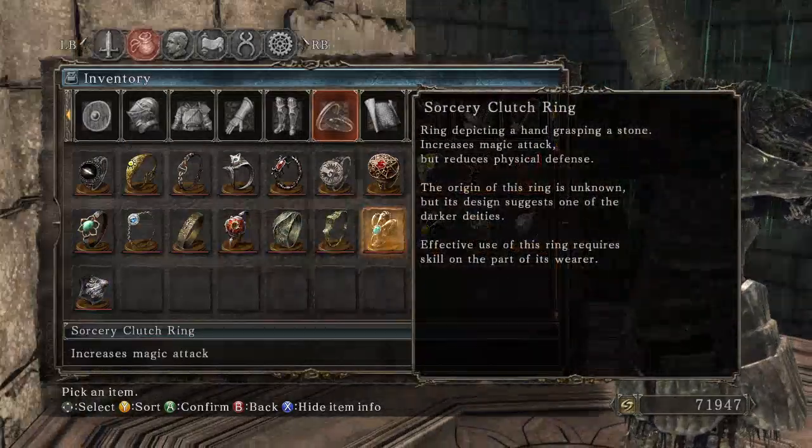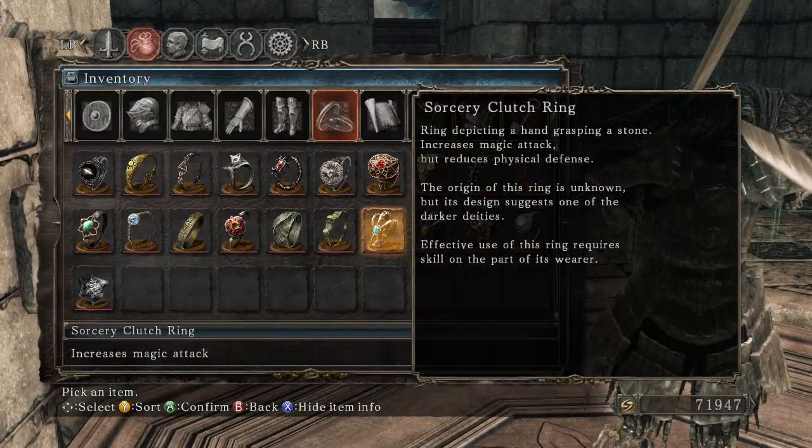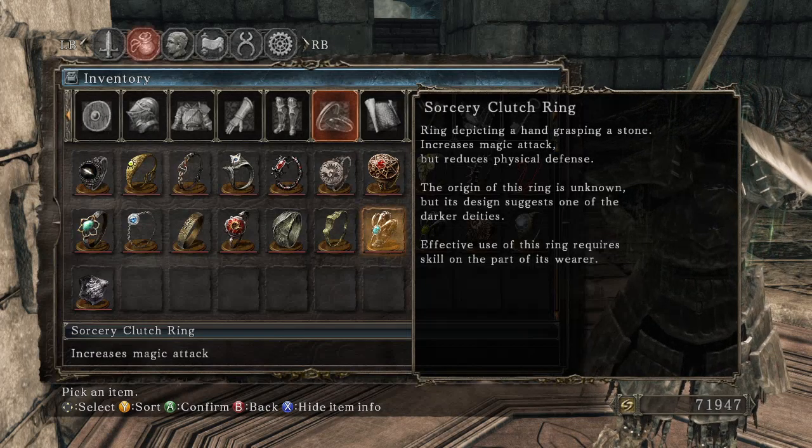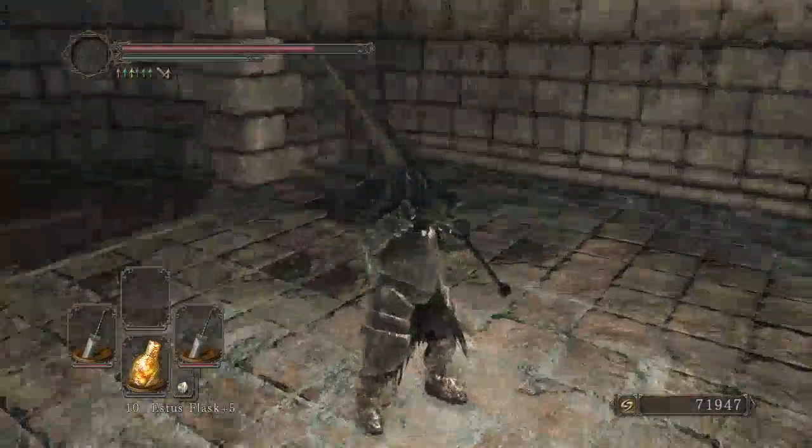Sorcery Clutch Ring. Ring depicting a hand grasping a stone. Increases magic attack but reduces physical defense. The origin of this ring is unknown, but its design suggests one of the dark deities. Effective use of this ring requires skill on the part of its wearer.